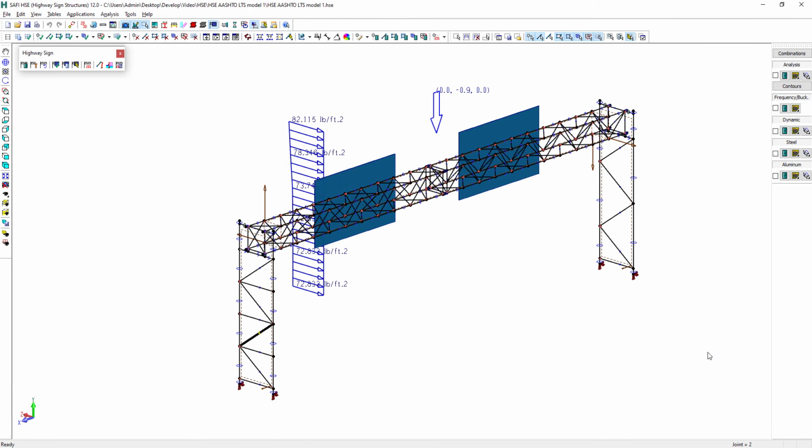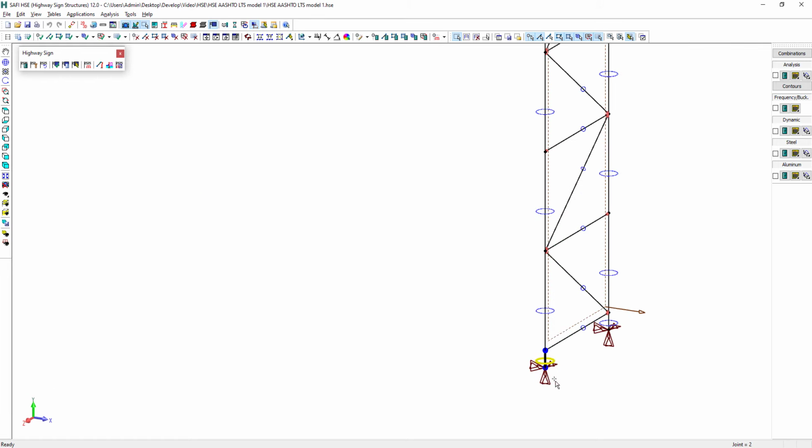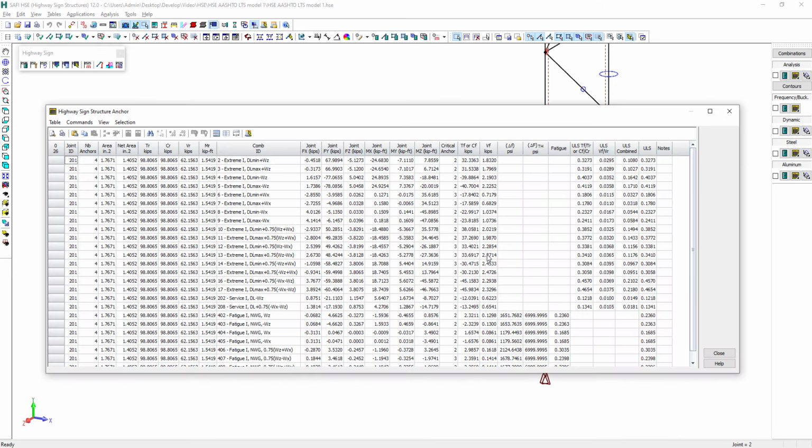One last thing we could have a look at in this example is the reactions at the foundation to get the design of the anchorage rods. These 6 columns show the cumulative reaction forces and bending moments at the joint for each of the combinations.